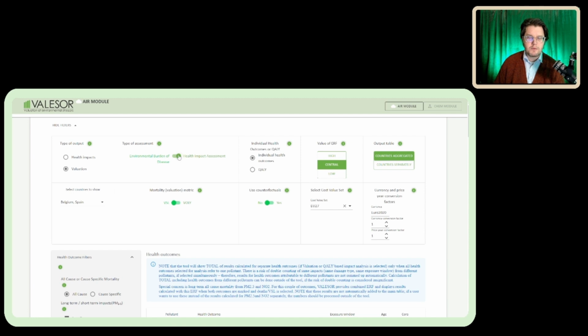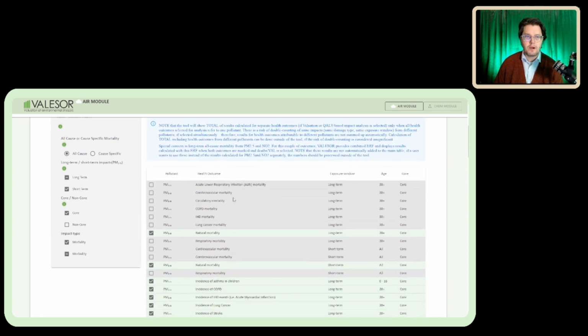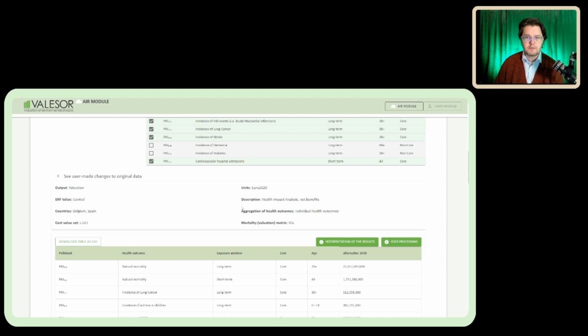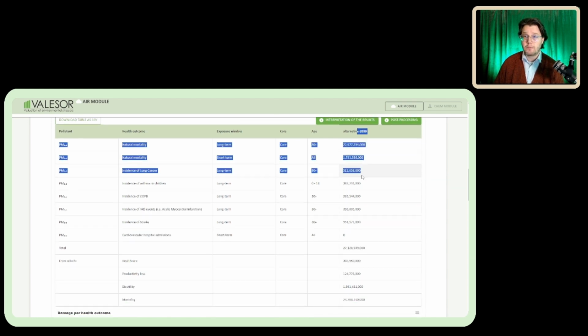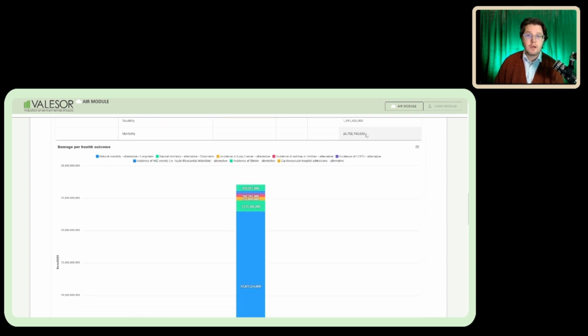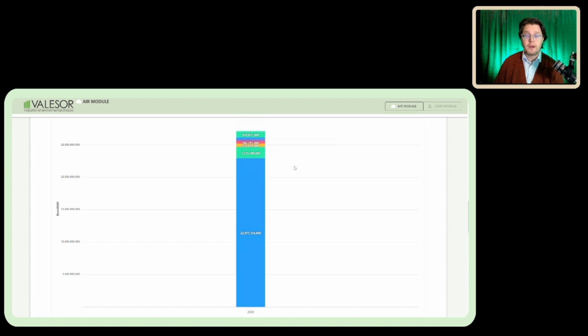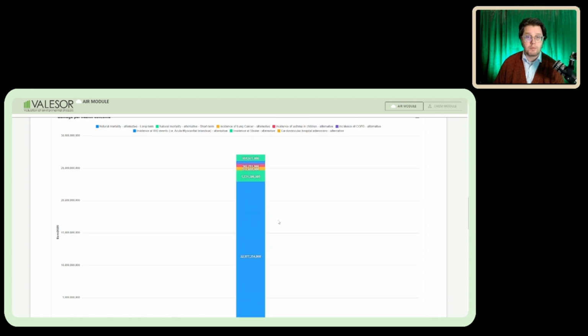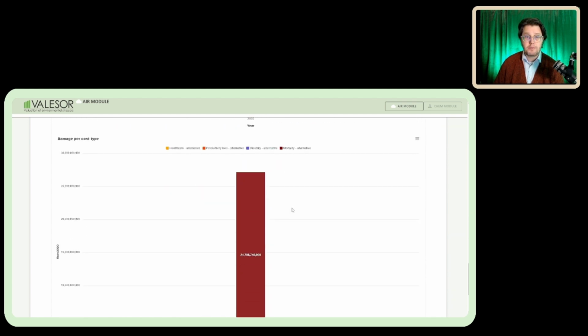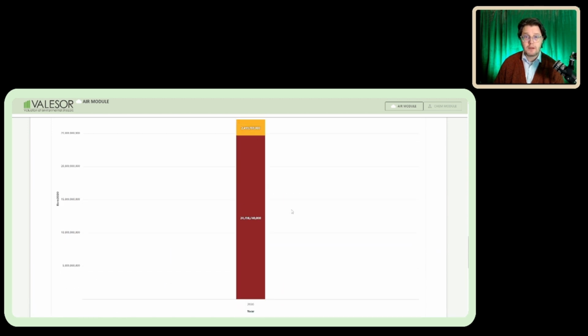The health impact assessment, remember that this is the one where we should look at the relative costs between the baseline and our other scenario. Still the same amount of health effects, and all of a sudden the results are much shorter, basically. We only have one column with the results, and it's the alternative 2030, because it was only for the alternative 2030 that we had a difference between baseline and the alternative. But then again, the results will show you for only 1 year the damage per health outcome, the economic value, the damage per impact type, the damage per cost type, again, the same.